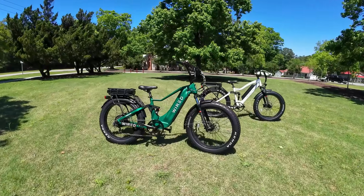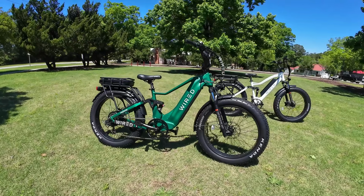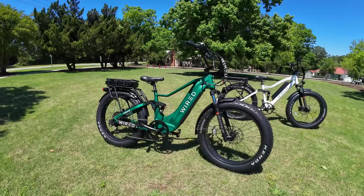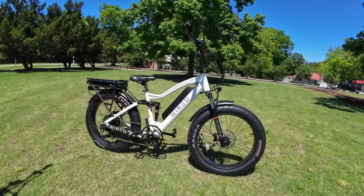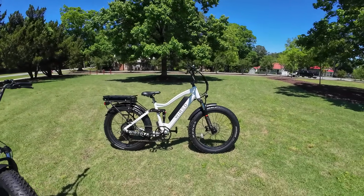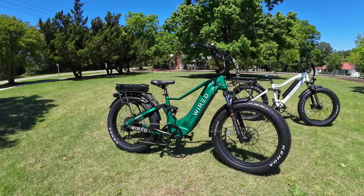All right, folks, here is your first look at the newly updated 2025 Wired Freedom. Some pretty extensive updates to this bike. Obviously, you can see some major updates to the frame design, but there's little changes and updates all over this bike, which make it just a little bit better. And I did bring out the previous version of the Freedom so we can better illustrate the differences. So the white one has been retired. If you are waiting on a Freedom to arrive, you're gonna get this one. This is the new frame style and all the new changes.